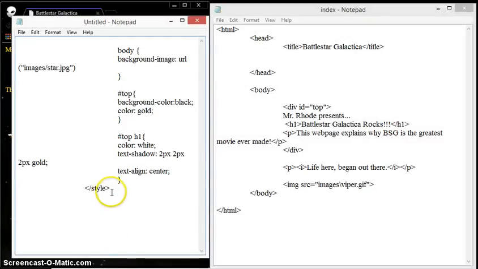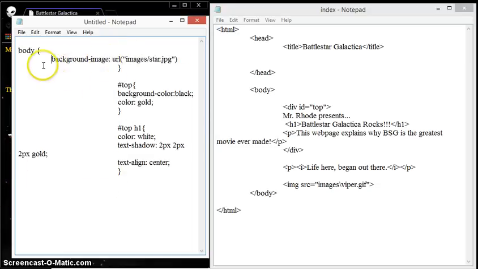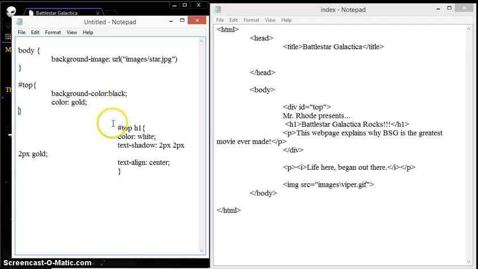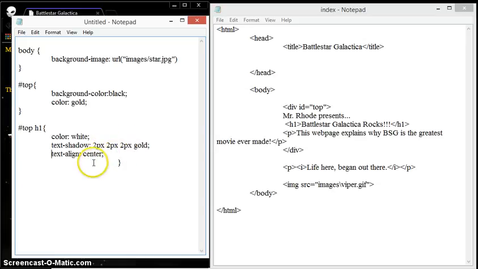We can get rid of the word style here, and then we can also back all this up, removing a bunch of the tabs just so it looks nice and clean and is easy to read. Again, this is a matter of style, since HTML ignores all but the first piece of white space. And now I'm going to save it.